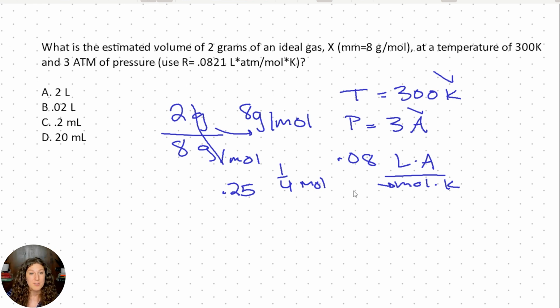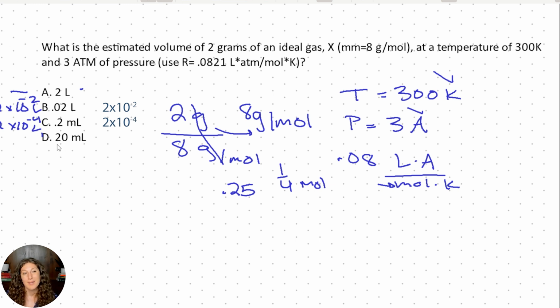That's step 1, writing everything out. Step 2 is I'm going to simplify these answer choices so I don't accidentally pick the wrong one just because my units were weird. Personally, I like to put everything in base unit scientific notation. So 2 liters is just going to stay as 2 liters. But B, 0.02 liters, is going to be 2 times 10 to the negative 2 liters. Because I'm going to do my math in scientific notation, it'll be easy to compare when I get there. Then we have 0.2 milliliters. Well, 0.2 is 2 times 10 to the negative 1, and milliliters is 10 to the negative 3. So this is 2 times 10 to the negative 4 liters.